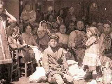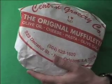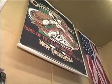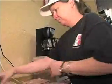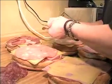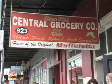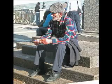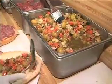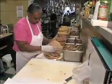In fact, most of the farmers who sold produce at the French market at that time were Sicilian too. It was typical Sicilian fashion to eat food separately, so originally Salvatore would prepare the sandwich and put a little olive salad on the side. Well, he noticed some of the men at the French market would struggle to balance their plates on their knees while working their produce stands, so he decided to start putting the olive salad on the actual sandwich instead of on the side to make it easier to eat.